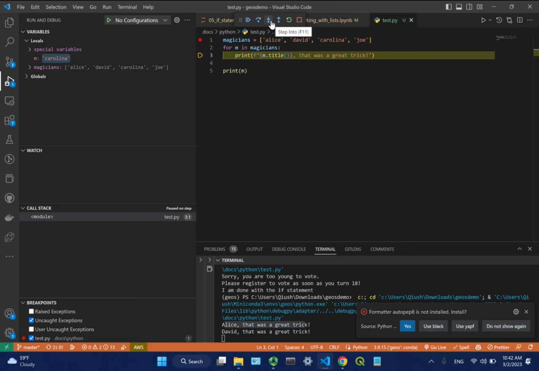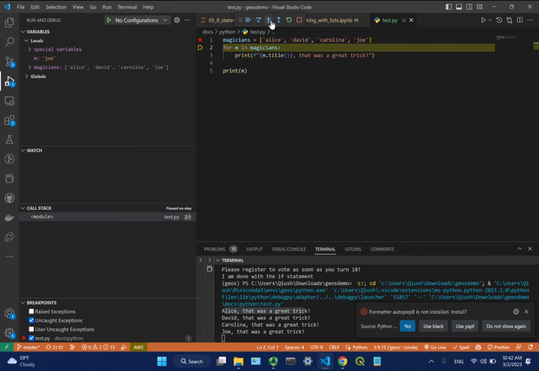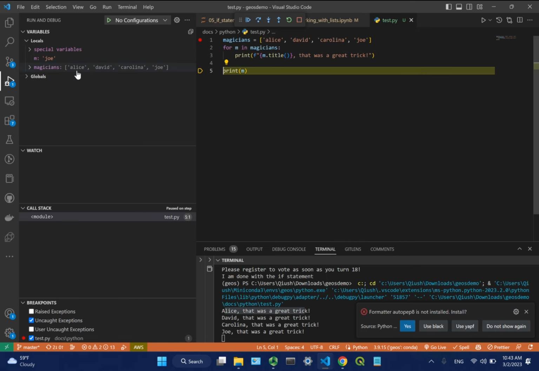So M is just a temporary variable each time being replaced with the value in that list. So now if I move again, see Carolina, and then you see the cursor move back and forth, right? So although Python is executing from the beginning to the end, it doesn't mean that it's going to execute line by line. Sometimes it will go back, especially if you have a for loop, it's going to go back to the previous one.